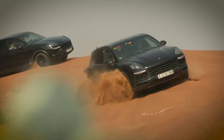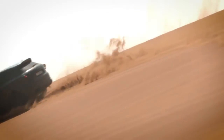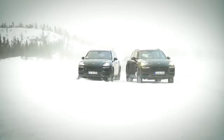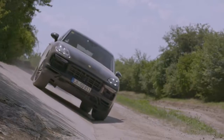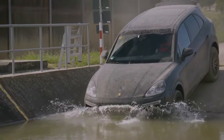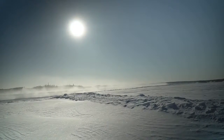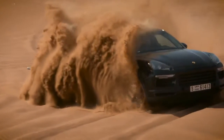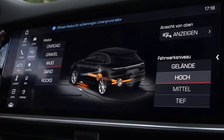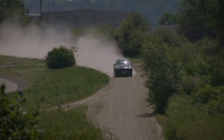The active hang-on four-wheel drive, Porsche traction management, which is now a standard feature of all the models, distributes the propulsive force between the front and rear axle adaptively and variably, with a ground clearance of 240 millimeters, a ramp angle of over 21 degrees, and a fording depth of 525 millimeters. The Cayenne is perfectly equipped for demanding cross-country trips. On top of this, the new off-road modes allow all the drive and suspension systems to be used optimally, depending on the situation.